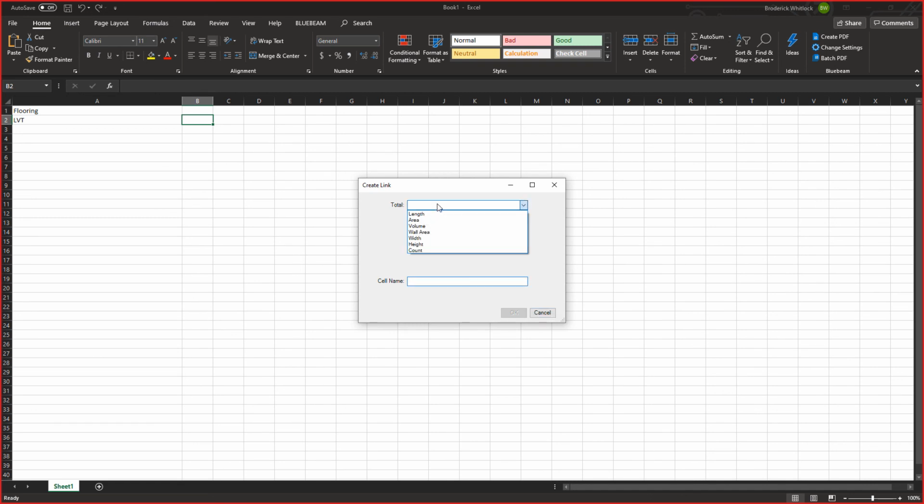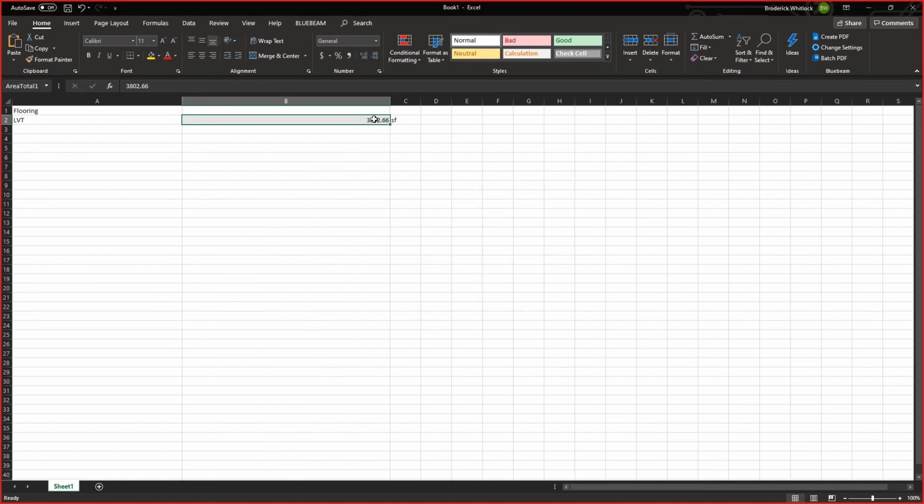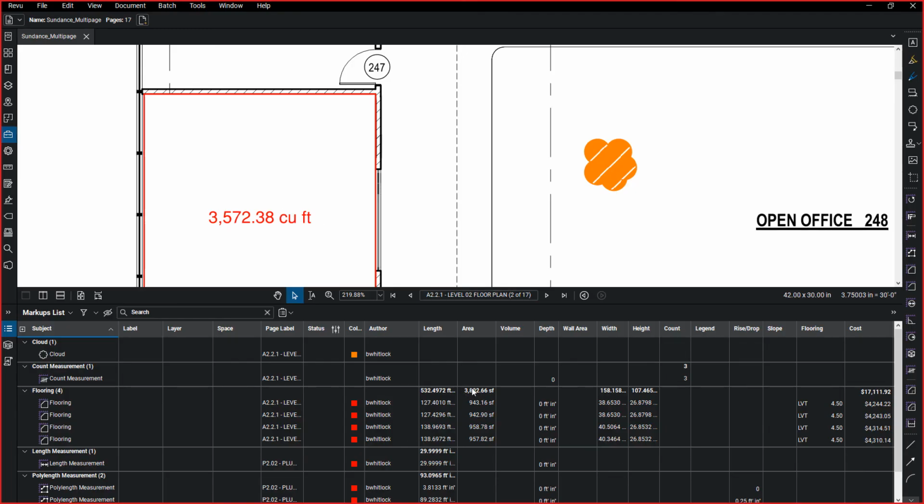Now I want to get the total area of our subject of flooring. And then I'm going to break it down into the type of flooring and say LVT. If we had other options, they would be listed under this as well. And then I'm going to tell it OK. So now you can see that that's going to give us our total. And let me switch back over to Bluebeam. You can see that our total here is 3,802.